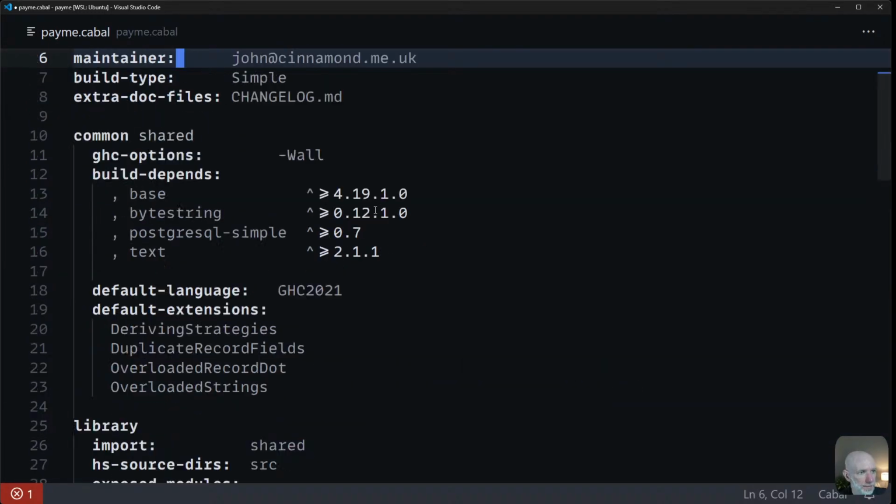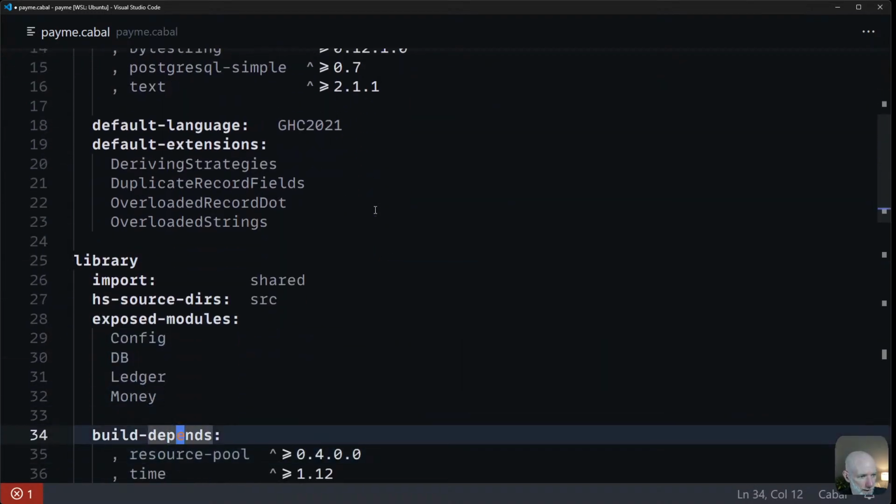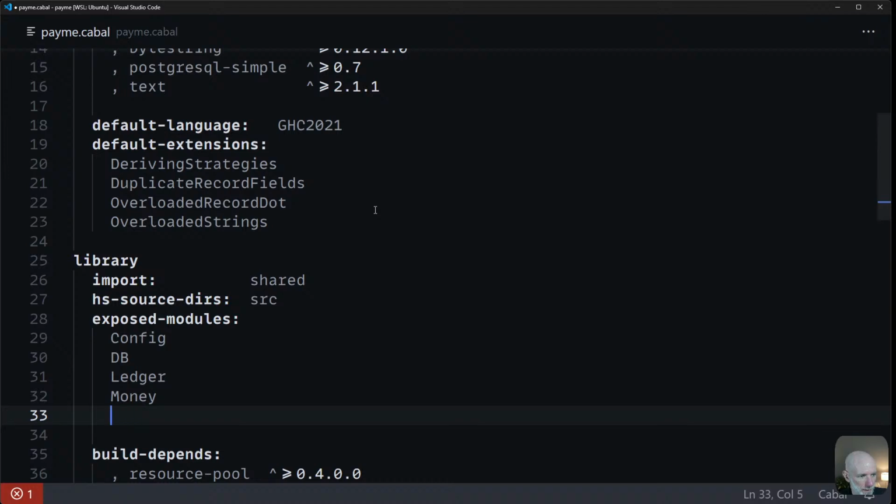Okay, back in my library here, I'm going to create a new module called env and start to put some stuff into there to do with getting stuff out of the environment. And then I'll eventually put it into the config.